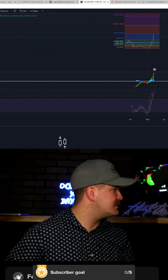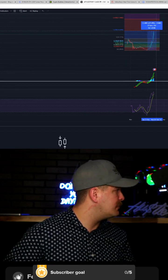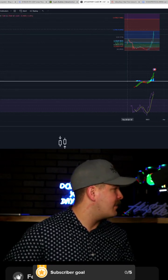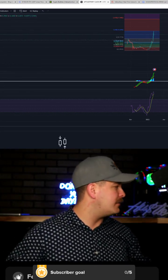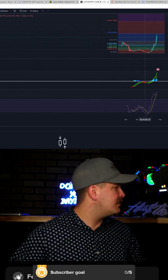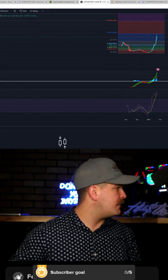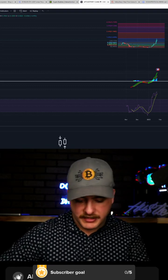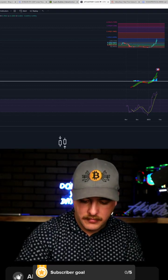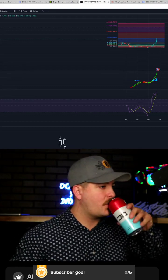It's at 14 right now. Already had a huge parabolic run. 4x. But again, there's not a lot of data on this thing, so it could go higher. It's hard to judge when you don't have more than a year of data. So I'm going to put that $28. All right.